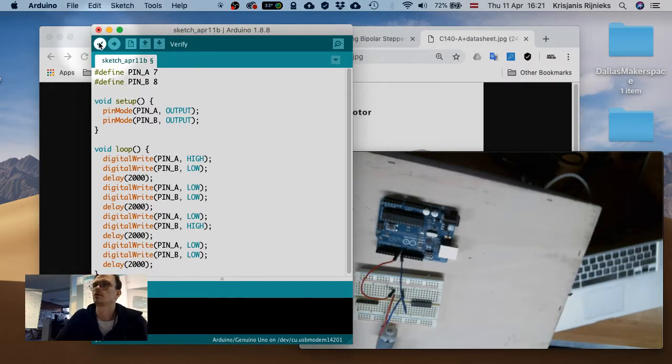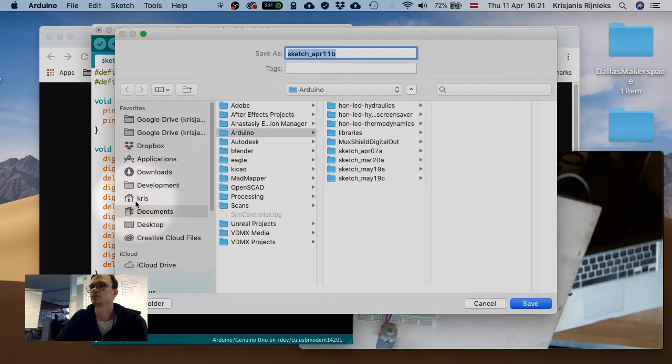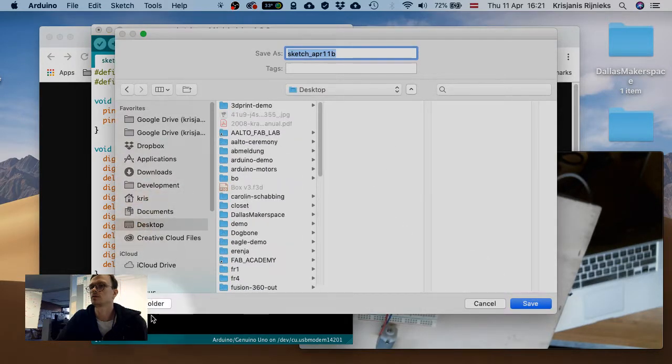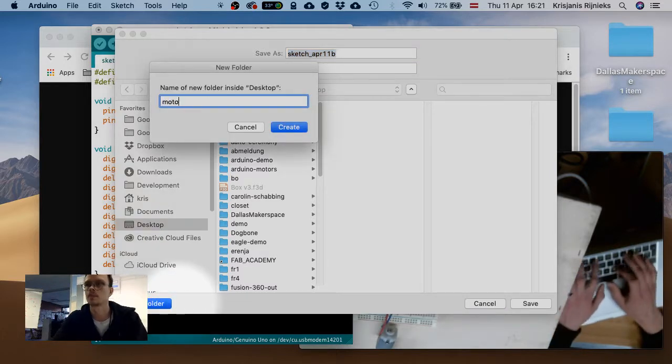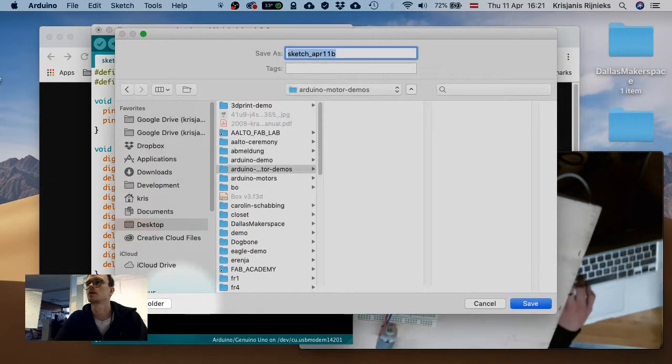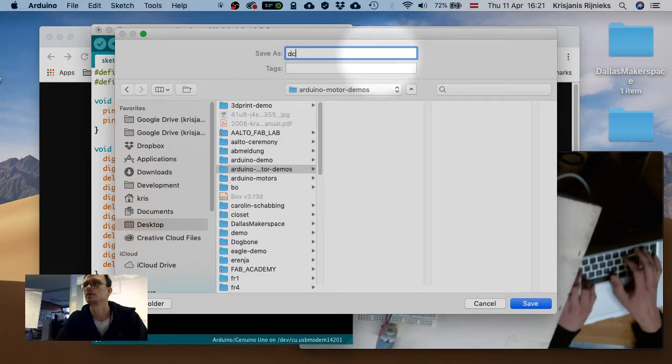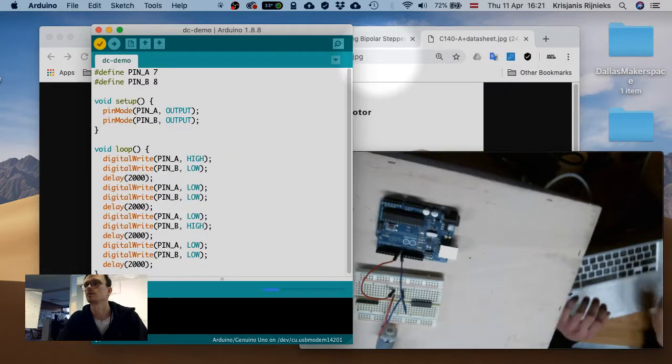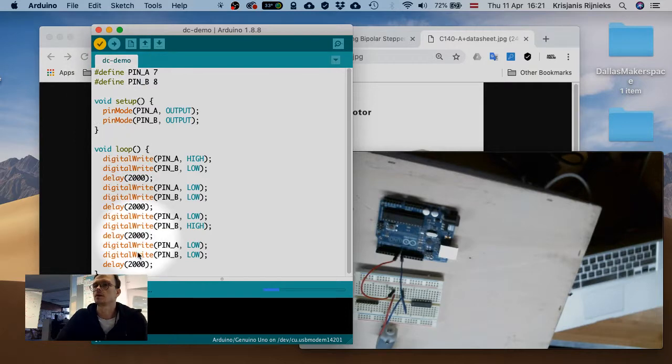Let's try to compile it first to verify if it compiles. We need to save it first. So this is going to be DC demo. Compiling sketch, done compiling, so no errors.